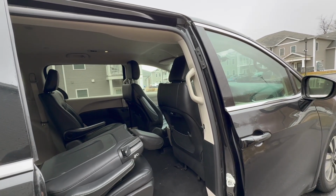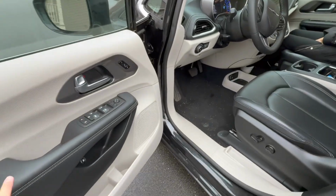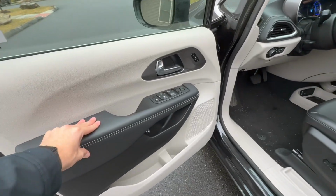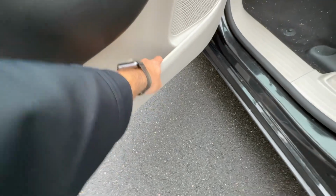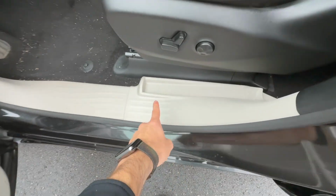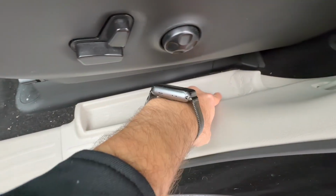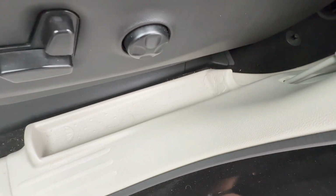Let's go ahead and finish up in the interior where the driver and passenger would be. So upon entering the door here, you do have a lot of nice touch materials and a lot of storage. I wouldn't say any of these are really usable storage, but they're there. I mean, you can use this for a bottle, your coins, an umbrella maybe, but you also do have this nice little umbrella holder here too, with the umbrella symbol and the sunshine and the clouds and the happy smile face.